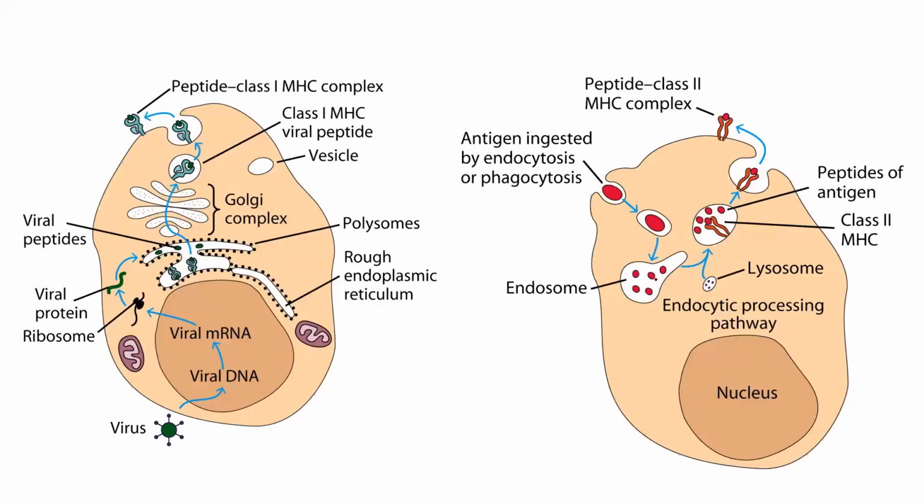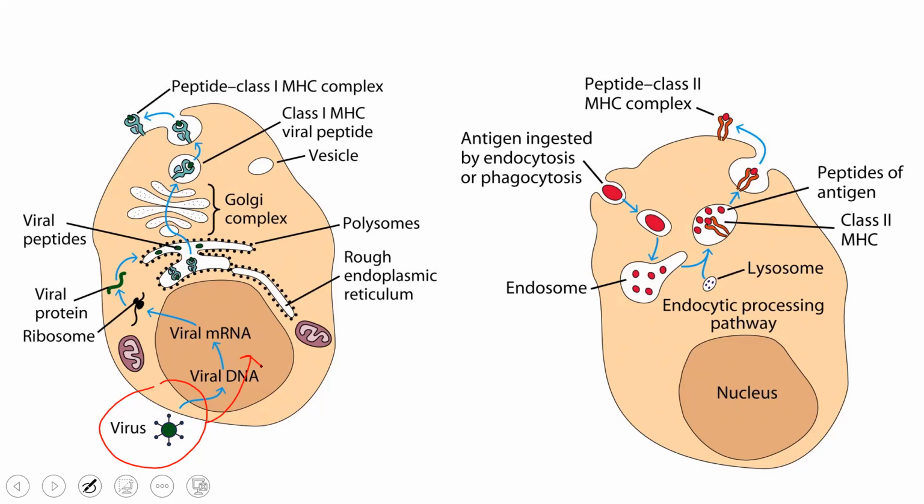This is a very simplified way of how peptide molecules are presented in case of class 1 MHC complex, and peptide molecules are presented in case of class 2 MHC complex. As I said, in case of class 1 MHC complex, when there is presentation, you can say a virus has entered a cell. So this is a viral infection. So virus has entered a cell. We have the viral DNA or the RNA, and using the host cell machinery, the viral DNA or the RNA is producing the viral proteins.